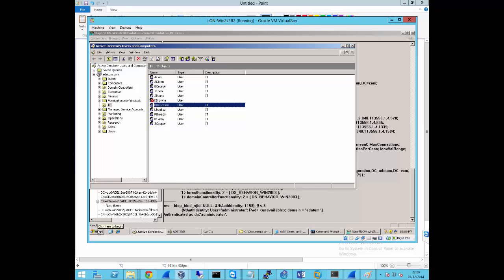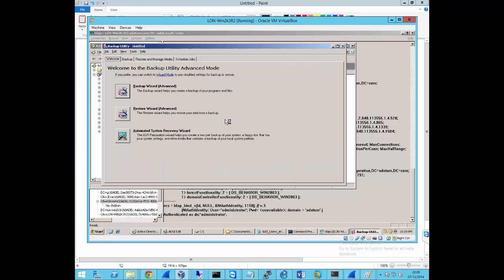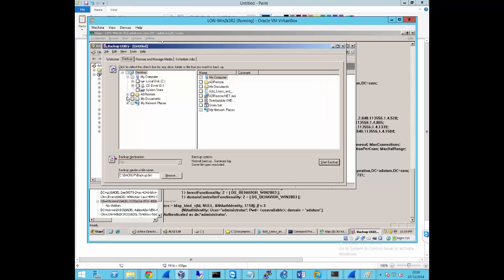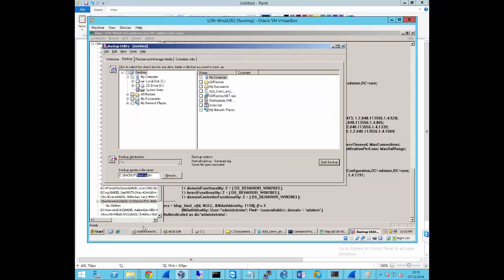So let's take a backup of this domain controller. Let's go backup. I want to take a backup now, and the backup that you need for Active Directory is what backup do you need? System state. Exactly. So you need the system state. Let's put this to, what's the name of the guy that we want to delete? K degrass.